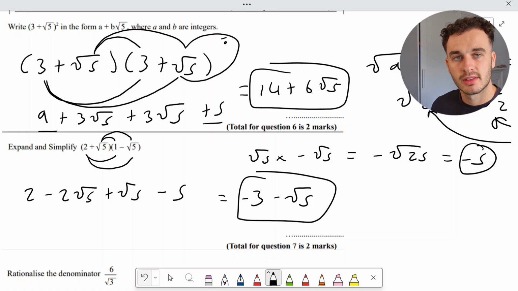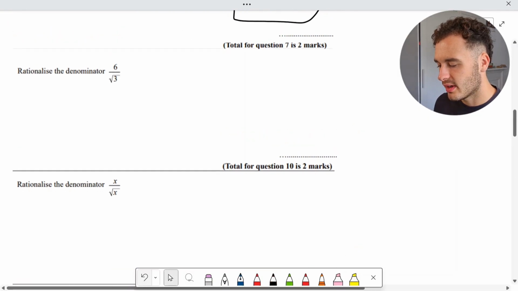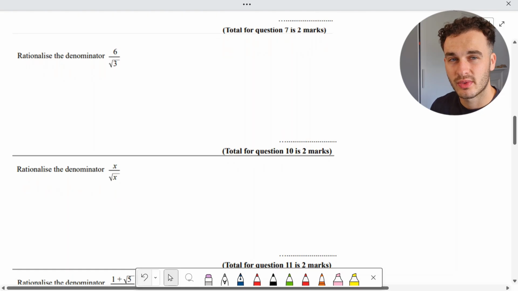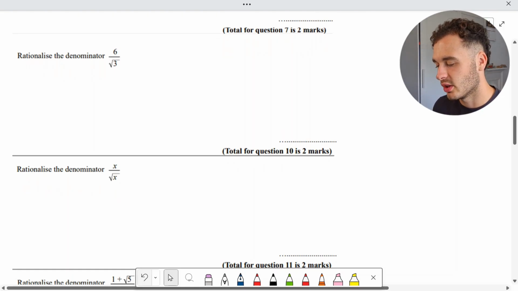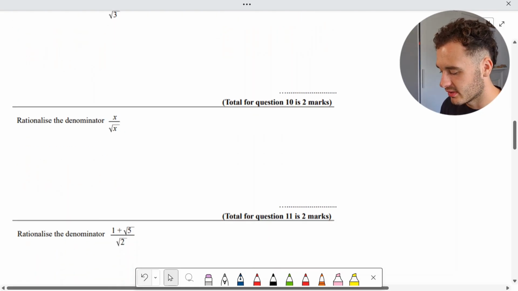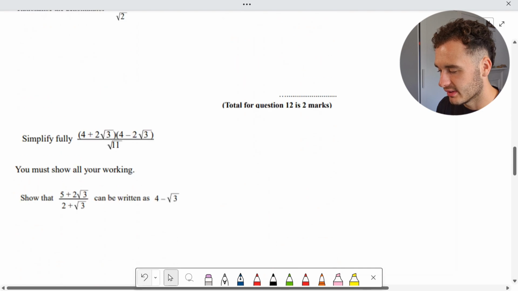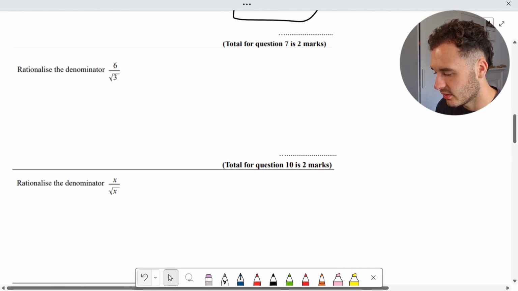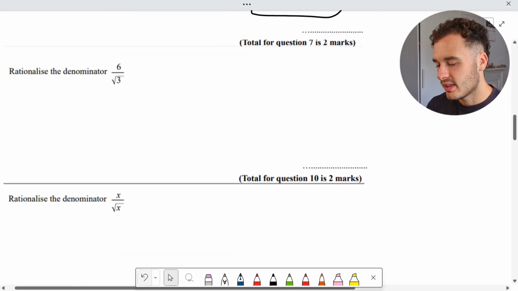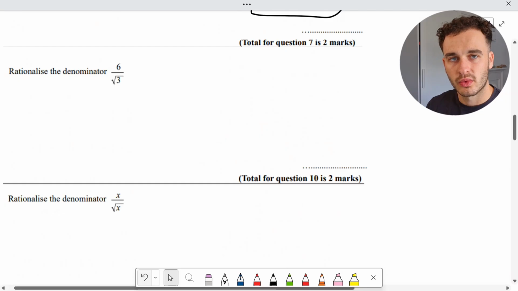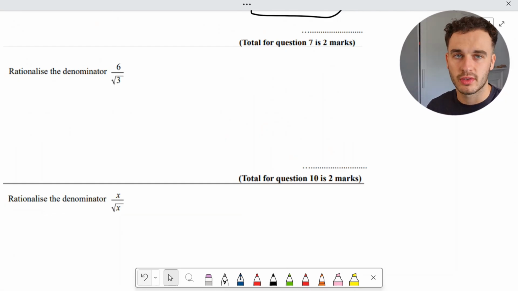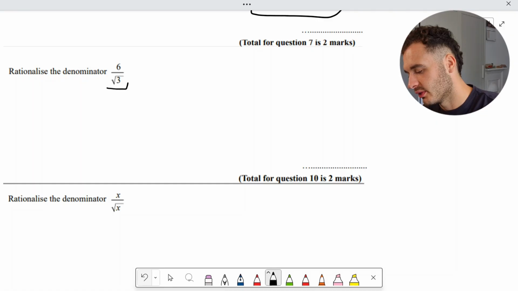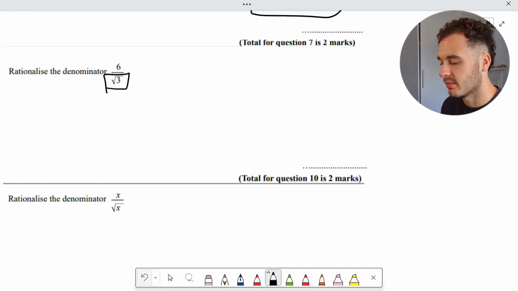Hopefully that makes sense. Okay, the final thing we need to be aware of, and this is grade 9, really difficult, is rationalising the denominator. Well, this rationalising the denominator isn't too bad, but it does get worse later on. So let's actually try and understand what rationalising the denominator actually means. Well, the denominator, hopefully you know, is the bottom number of the fraction. So this is the bottom number of a fraction.